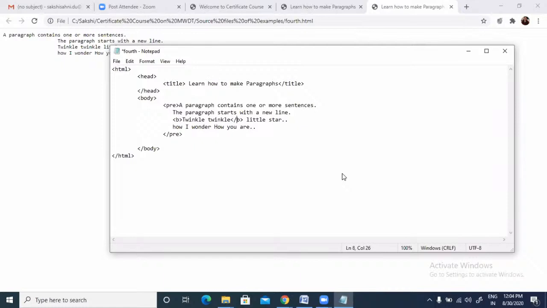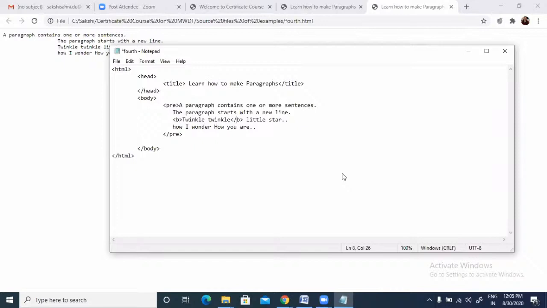Yes, Soumya, we can use BR, but for this we need to write BR every time we want a line break. So if suppose 100 lines are there, then you have to write BR many times. In order to save writing the same text again and again, we can use the pre tag, which will help you treat your text as a pre-formatted one and take it as it is.